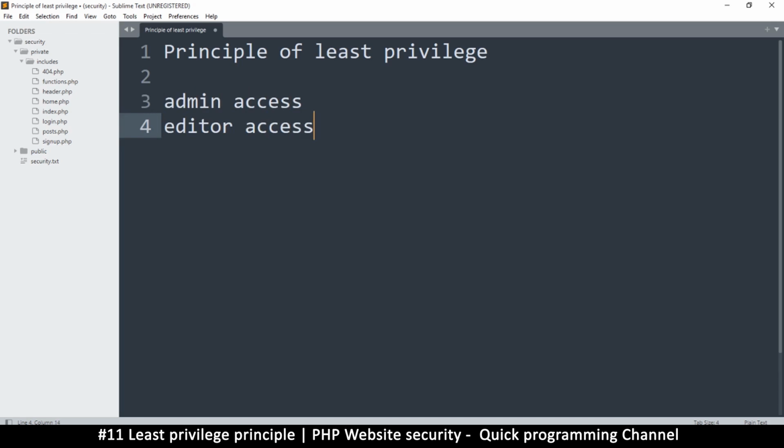So you should have roles on your system where one is an admin, one is an editor, one is just a customer, or just a normal user access, and then everyone else. If somebody asks for access, for example, saying I want to be an editor, you just give them what they need. Because if you give them admin access, they'll go to all the places they're not supposed to go.